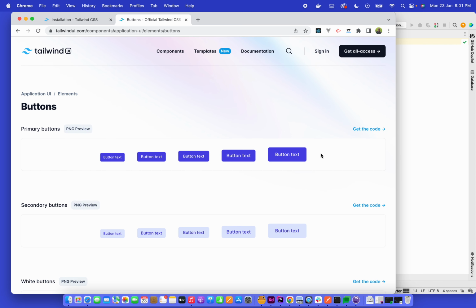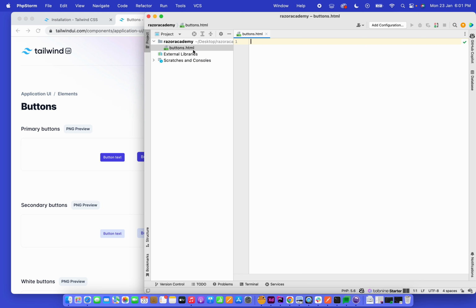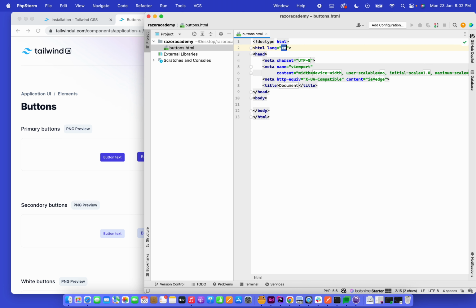So let's head over to our HTML page. You can create a file and name it whatever you like, but it should be name.html. For this purpose, you can use buttons.html, open it in your file editor, and most editors come with a shortcut where if you type the exclamation key and tab, it will give you a template for an HTML page. Most or all HTML pages have these, so you can come here to start writing our code.